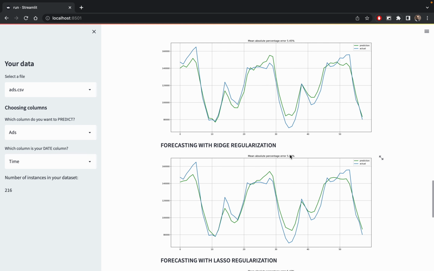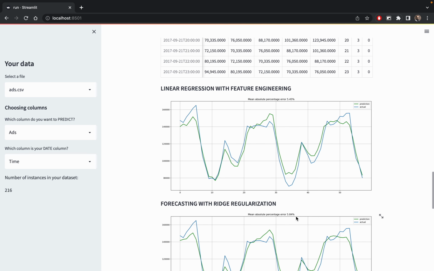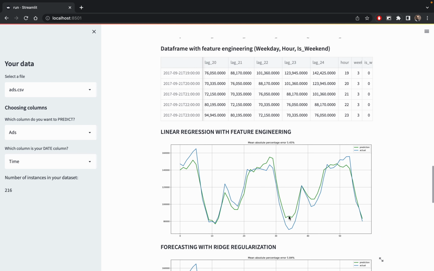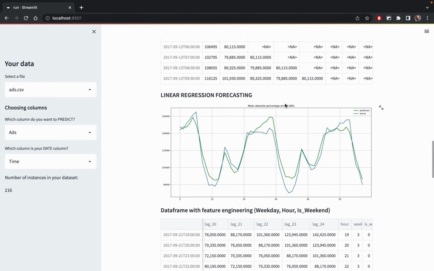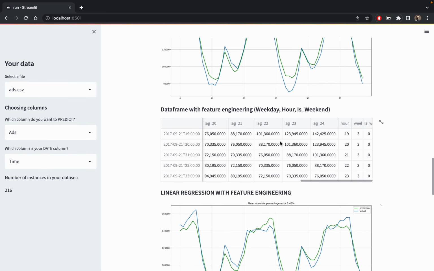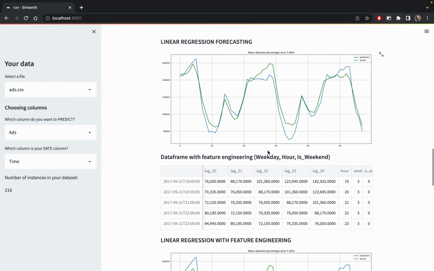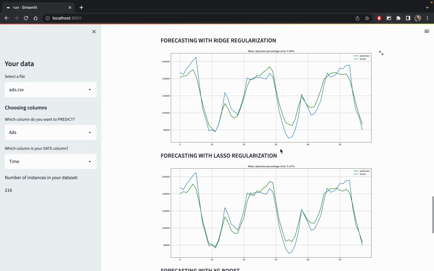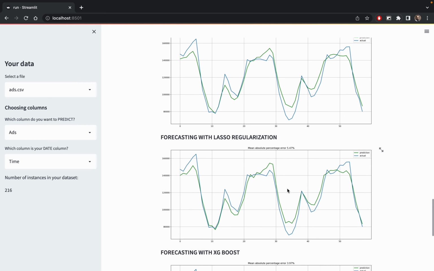However, in this particular case it has decreased our accuracy. It is marginally better than linear regression, and it is worse than linear regression with feature engineering. So we go with ridge, and then we go with lasso regression. Similarly, for the same purpose, lasso seems to perform better over here.